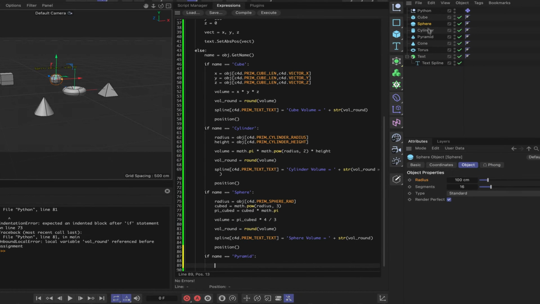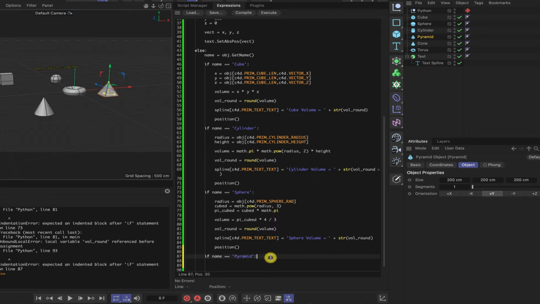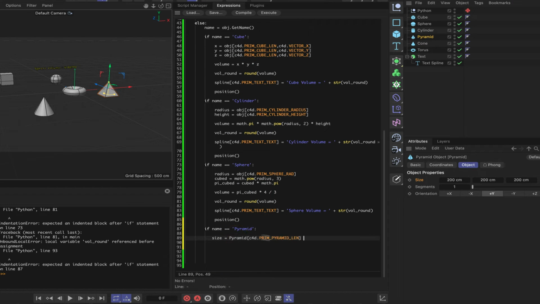So our pyramid, if we select it, we've got this size vector here. So we'll call this size. Let's just name this. So we'll say size is equal to, and we'll drag size in, drop it here, sort things out as we have to. So let's just remove that, paste it there, obj. So at the moment we've got a vector. We need to do a vector to reals.